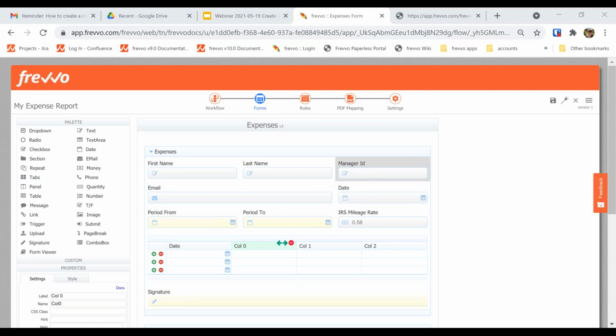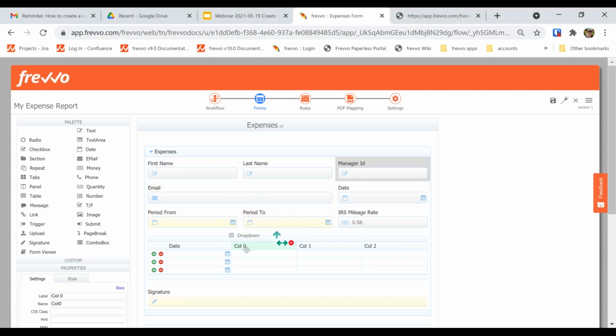So frevvo actually offers several different types of selection controls. You have a drop-down and a radio, which offer a single selection. The checkbox lets the user select multiple values. And then the true and false control gives you just 2 Boolean options of true or false. And a combo box is a special type of dropdown where you can select from a list of frevvo users, a list of frevvo roles, or a list populated by a web service. And it allows multi-select in the sort of searchable dropdown option.